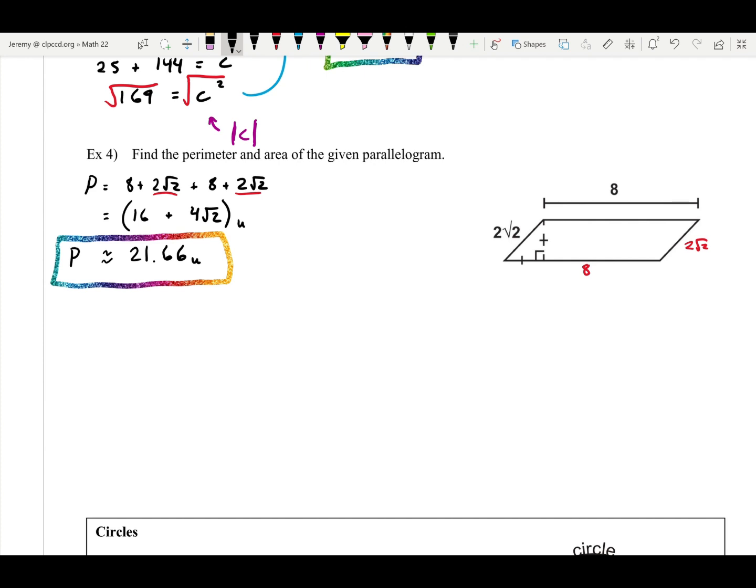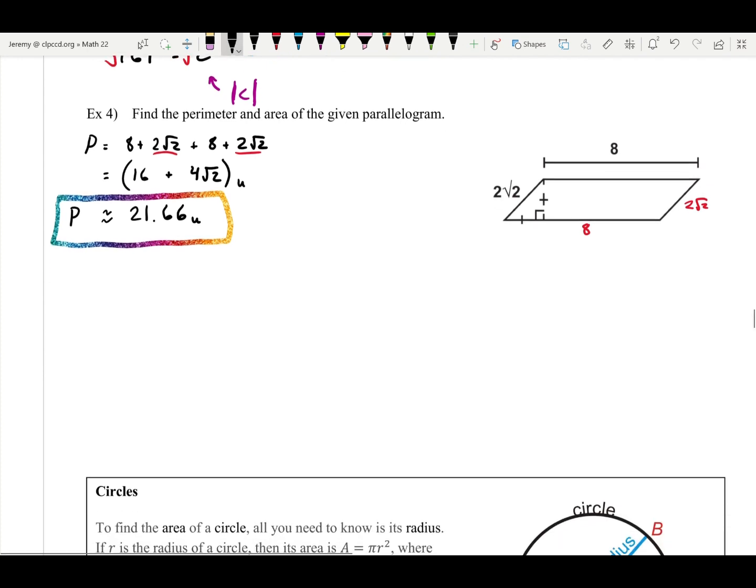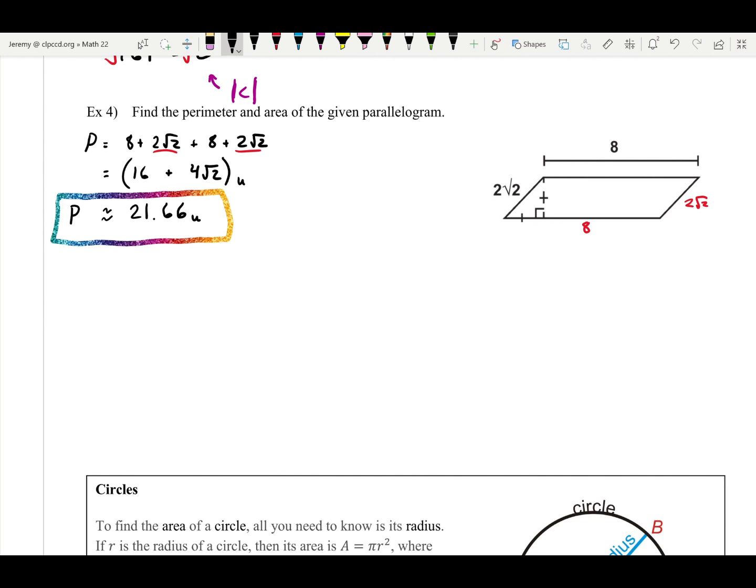Okay, and this is units rather than units squared because a perimeter is not an area. Like the value for the perimeter is just the sum of all of these lengths, right? And adding up the lengths of a bunch of straight lines is just going to be measured in terms of, like if this was 8 inches, it would just be inches. But area, on the other hand, will be units squared. Let's get to that. So let's find the area.